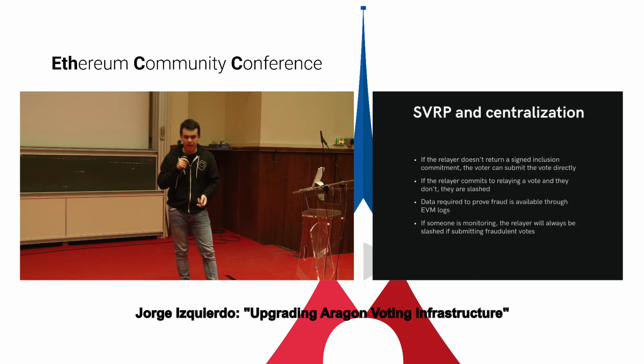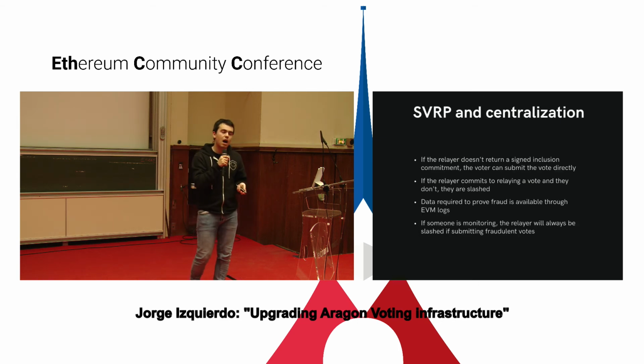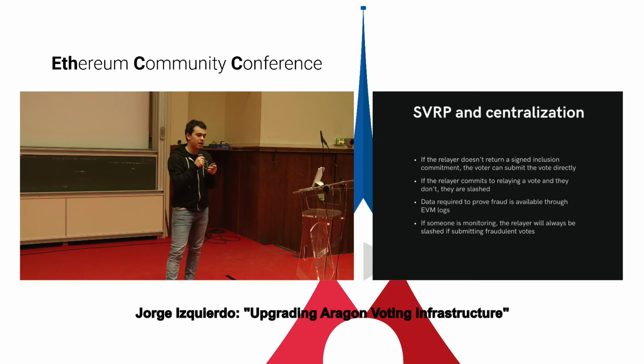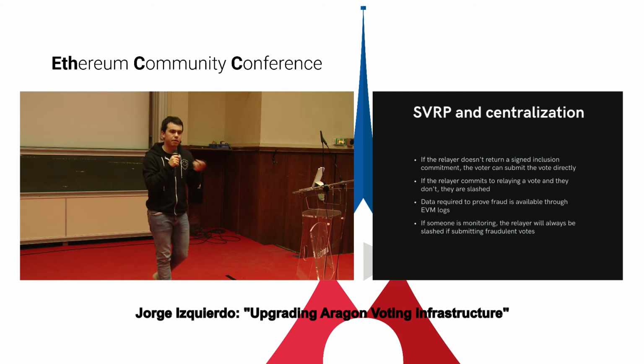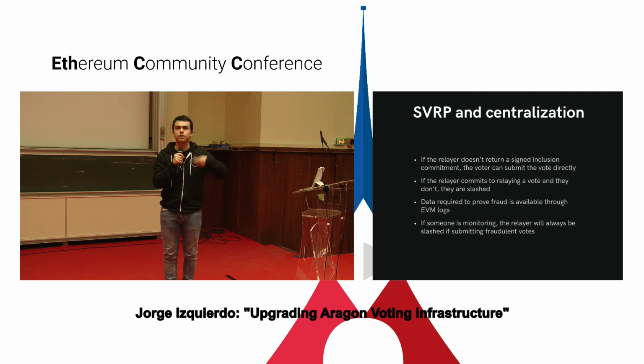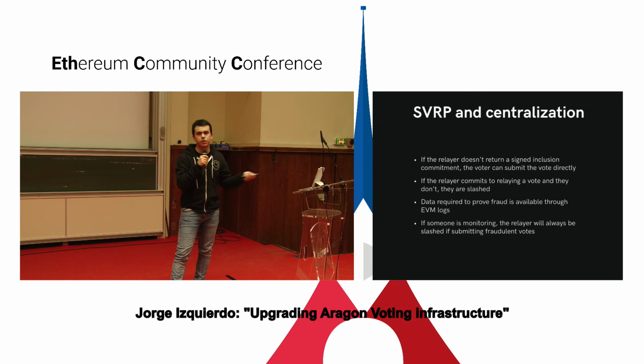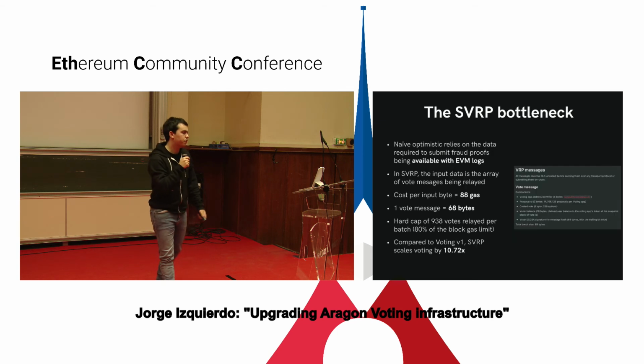This may be a centralization factor, you may say. The good thing is, even if there's just one relayer that can relay votes, they still will be penalized if fraud is detected. So they cannot commit fraud. The only thing is that this relayer could censor some votes that they don't like, but of course voters can directly submit their vote. And people may look for solutions, in case a relayer is actively censoring, to change the relayer for future votes.